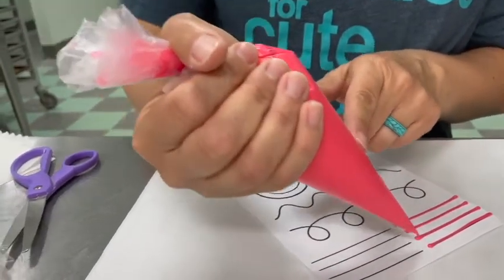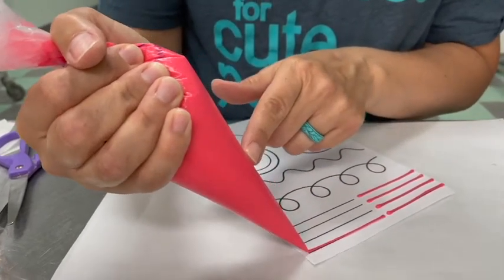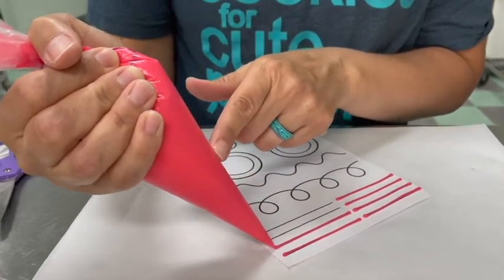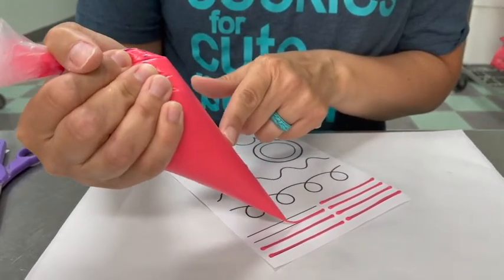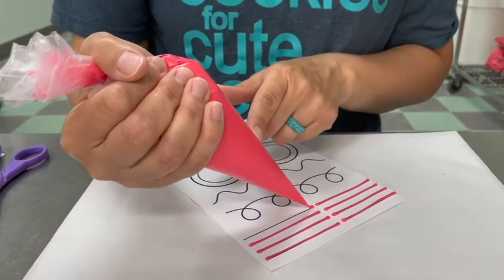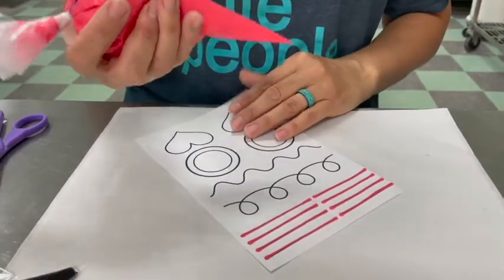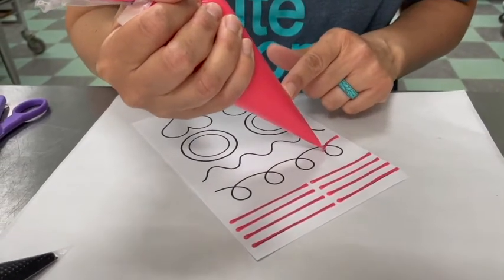When you want to stop the line, you'll notice that we touch down really quick and pull up. It's almost like a dot. It looks like a polka dot in a way. And if you're noticing that the line is having some breaks in it, you might need to cut your bag a little bit more. It's always nice to use a practice sheet to start cookie decorating sessions because it's like a warm-up for your hands.